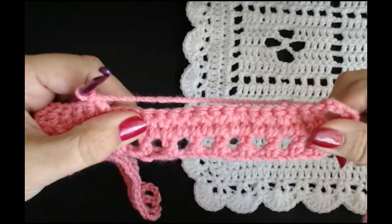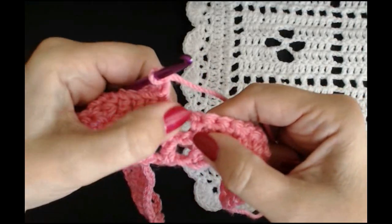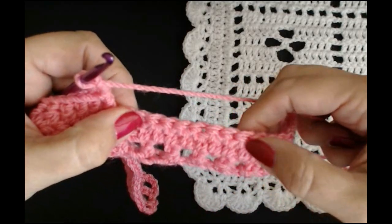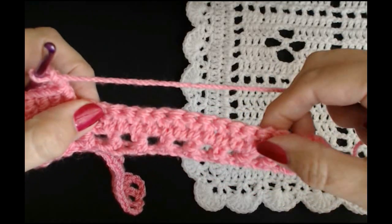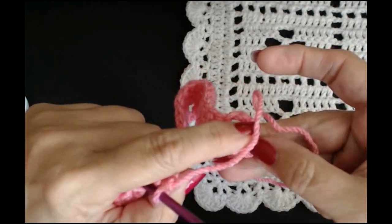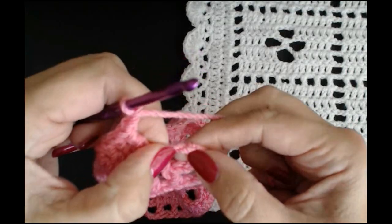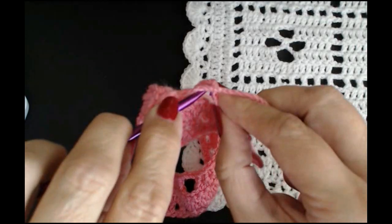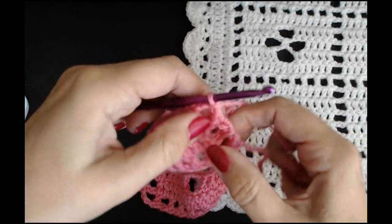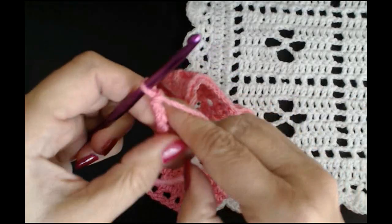So we're going to move over to the next block. Chain 2, skip 2. You can clearly see where your ladder's going to be. And treble crochet into the next 6. Skip 3, chain 3, and 6 treble crochets. Then you'll do your 2 chain and do 1 treble crochet into the top here. Skip 2, and do a treble crochet into that 3rd stitch. And that makes your ladder space for there. Chain 4 and turn.